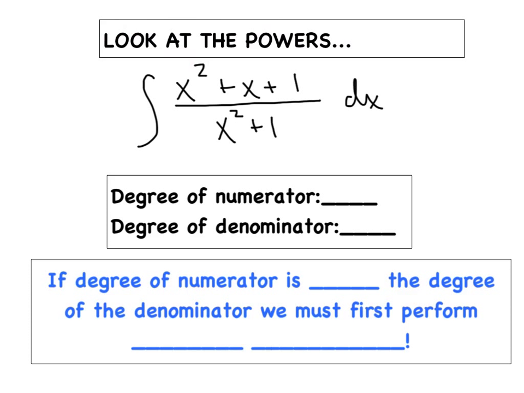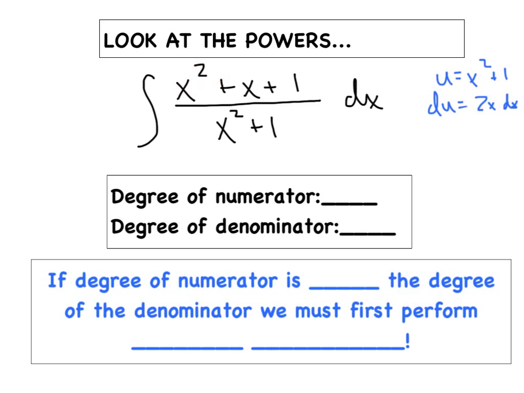We said yesterday if you're integrating a fraction, I want you to instantly let u equal the denominator and see where that takes you. But I think you could quickly visualize that if right now I let u equal the denominator, I've got a du of 2x, and I'm not going to be able to cancel all the x's that are sitting up here in this numerator simply with this little x right there. So we've got a problem. I'm not able to kill all the x's. So we said look at the powers.